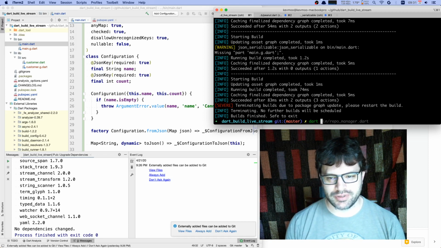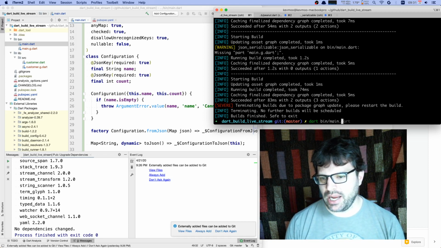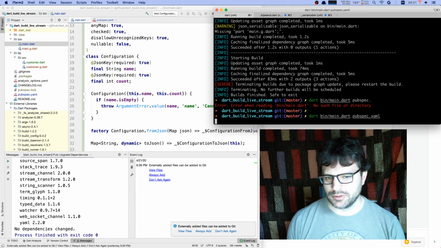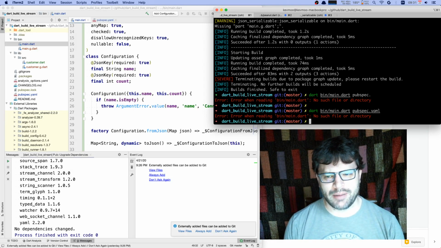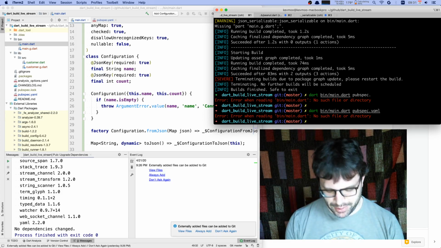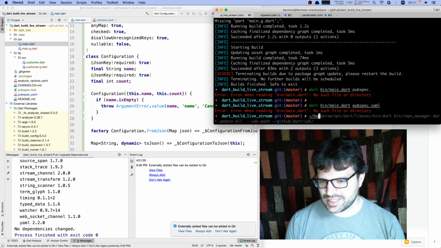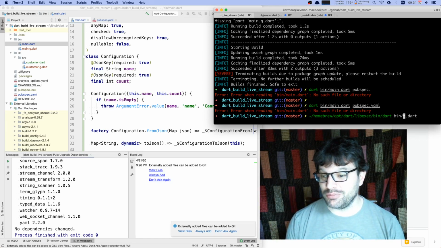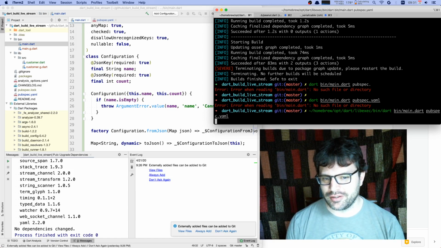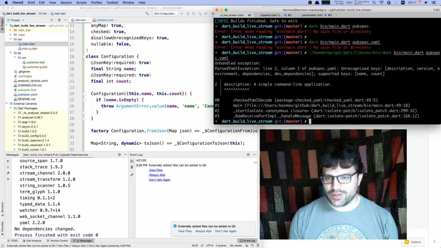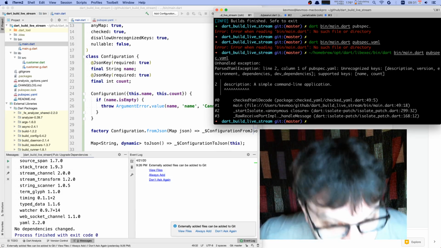Without getting into too many things here quick, I want to run it and see what happens. So let's do Dart, and let's do bin main, and let's just pass in my pubspec. This is going to fail because I'm running a dev version of the Dart SDK that has a bug that's really annoying. So instead, I'm going to do this and get rid of all this stuff. So ignore this. Most of you should just be able to run dart main.dart, because I have an old version of things that's not working.